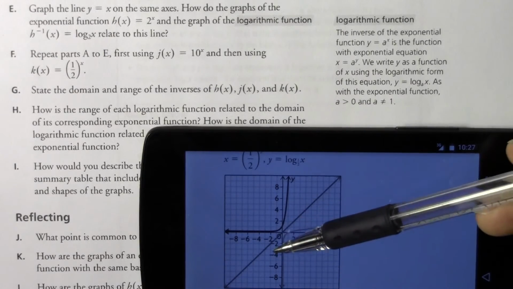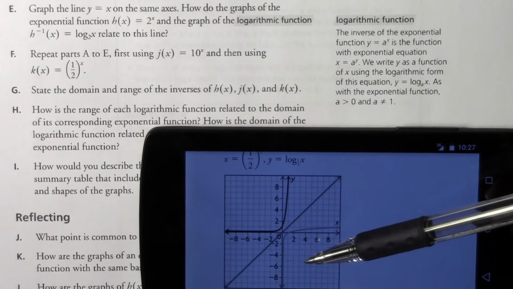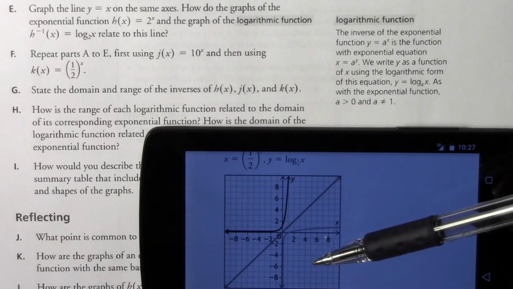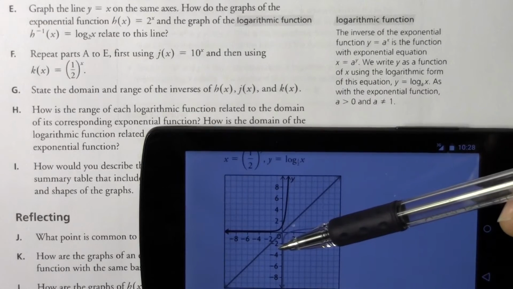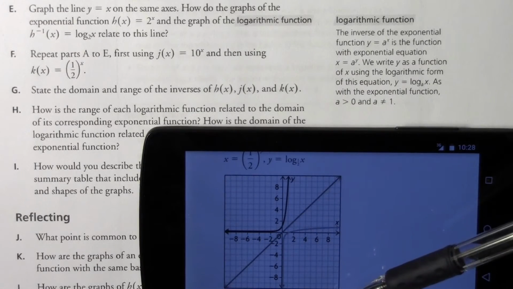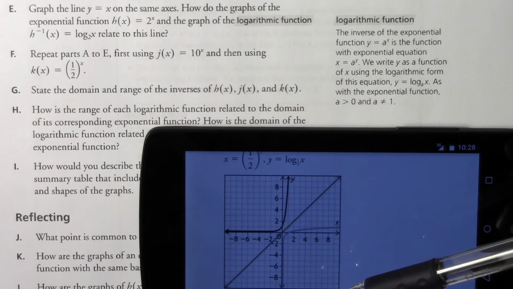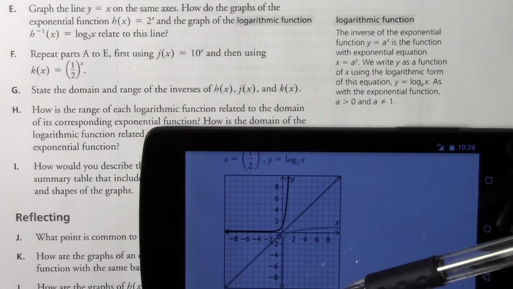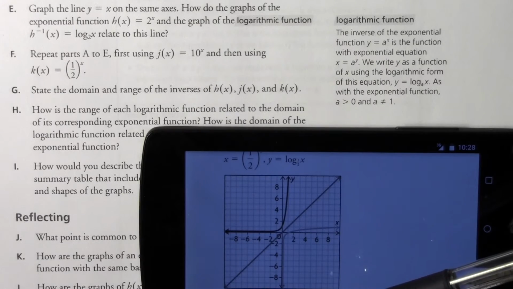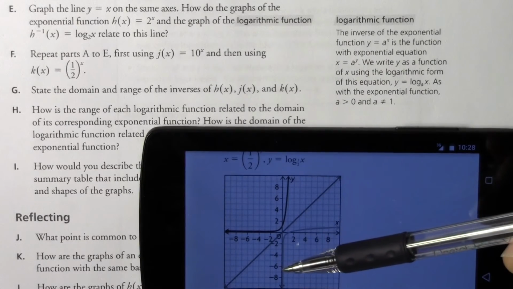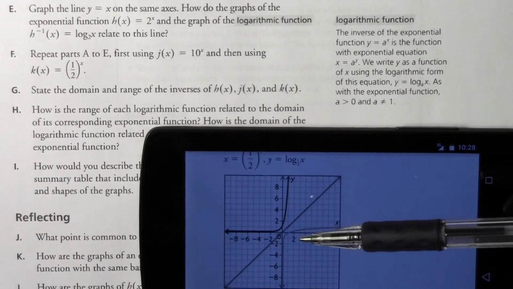So notice this, the domain for the exponential function is x ∈ ℝ. The range for the inverse function is y ∈ ℝ. Okay, so that pattern is going to persist. So what's the range now for the exponential function? Jason, so the dark line, what's the range? You're right, it can equal 0, but you need to be more specific. Yeah, y has to be greater than 0. Okay? That's what you meant, right? Yeah. So that's the range for the exponential function.